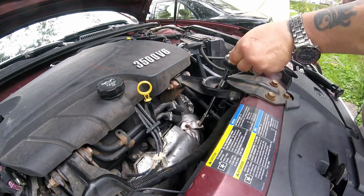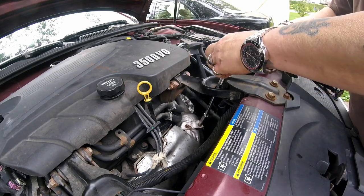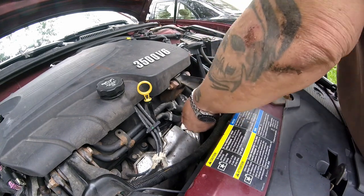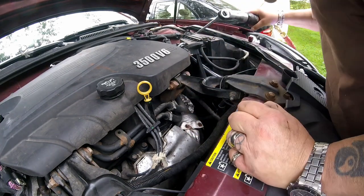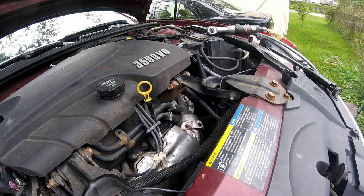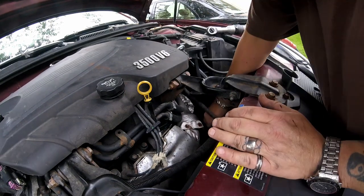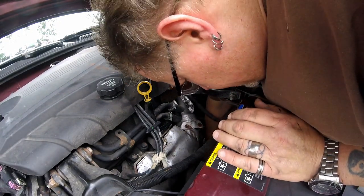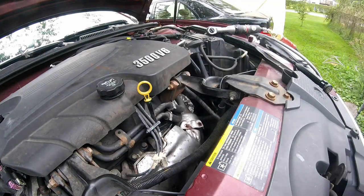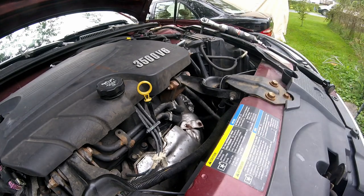That moved a little bit. I'm gonna go through. I don't wanna snap. And of course the socket disappears down in the netherworld. Trying to do this without having to remove that shield on the bottom of the car. Now I'm going to the little guy.